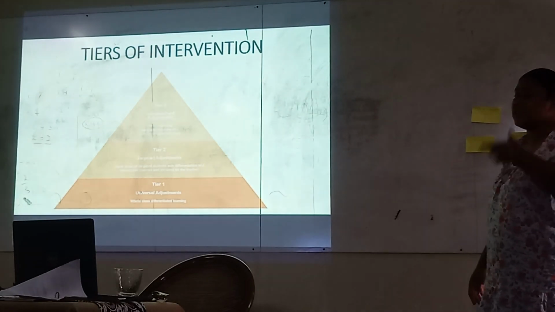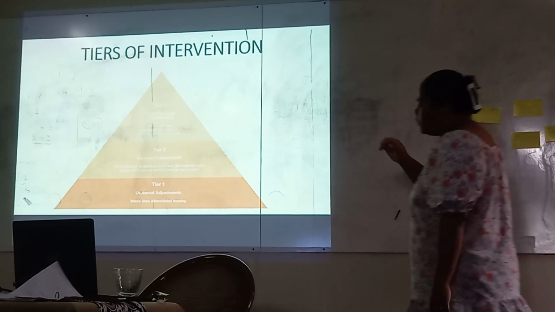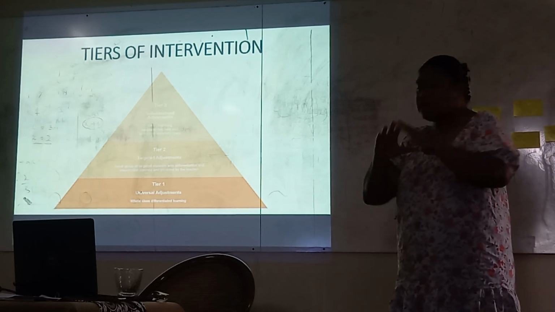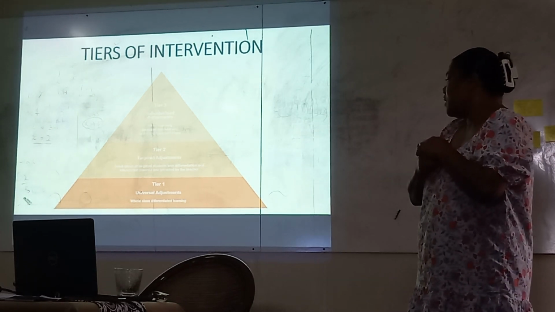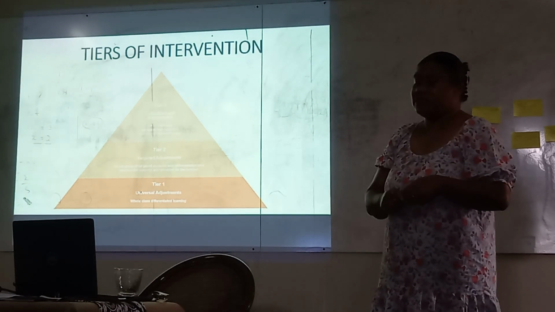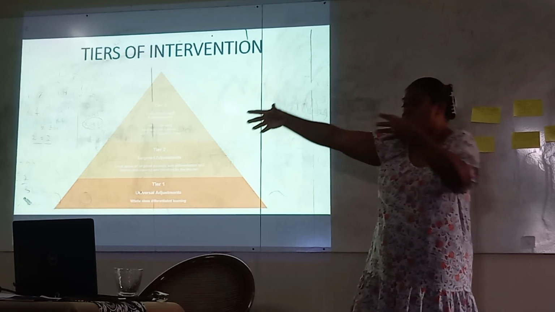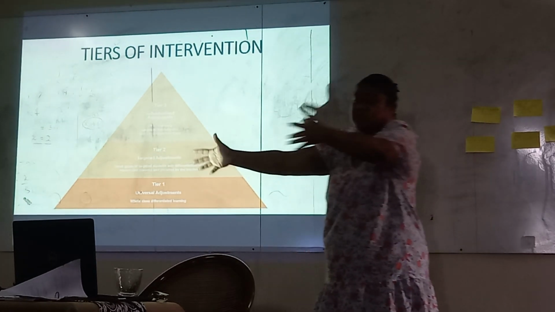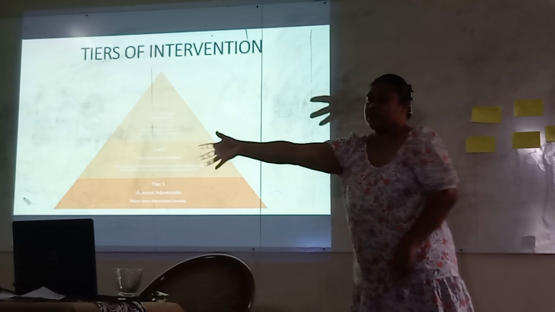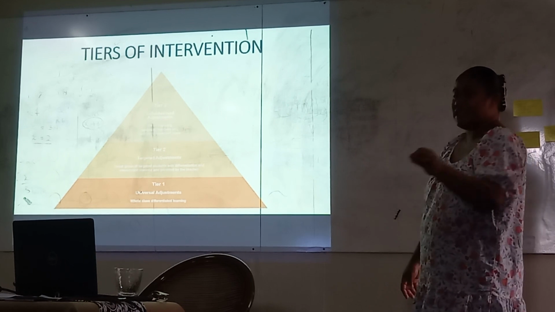Intervention comes in tiers. You have tier 1, tier 2, and tier 3 intervention. So when you talk about tier 1 intervention, it's a whole class intervention, a universal adjustment, where class differentiated learning happens. Tier 2, it's targeted. So when you conduct your pre-assessment, okay, this group doesn't know their phonemes. They can read, but fluency is a problem. I'll focus on fluency for these students. So it's targeted. Children are grouped according to their needs.